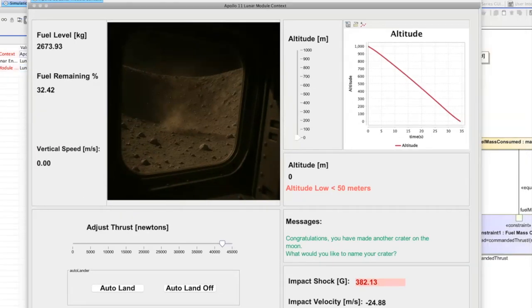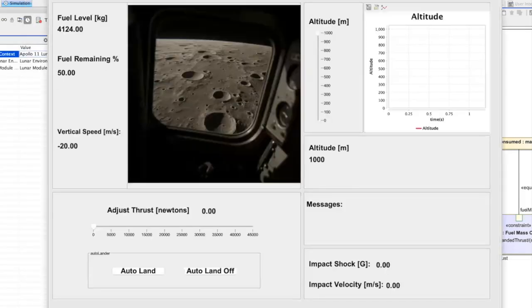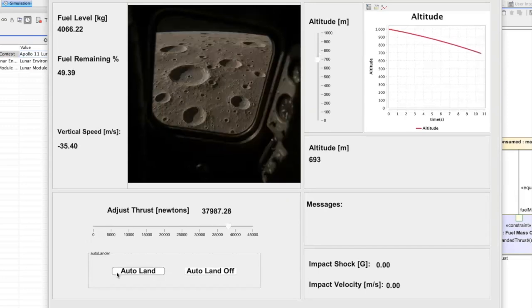There it is. There's also this feature that we've put into here in case you'd like to see if it's even possible to land successfully, and maybe you haven't done that in all of your attempts. What you can do is use the auto land. The auto land part of this actually runs a PI control loop, or a proportional integral control loop. And you can send this SysML signal here to turn that loop on, and then it'll start adjusting that thrust automatically as it gets closer and closer to the surface.